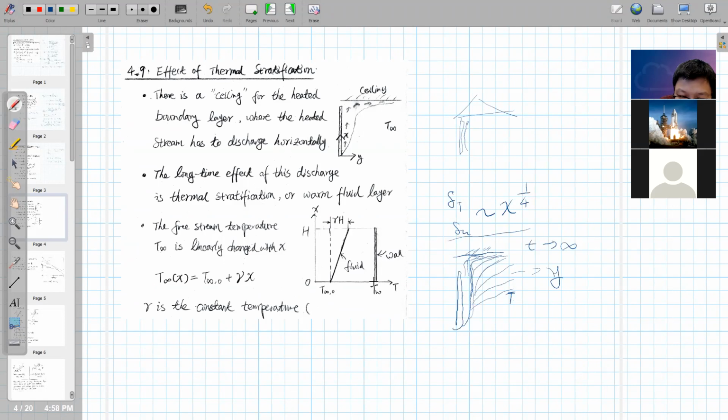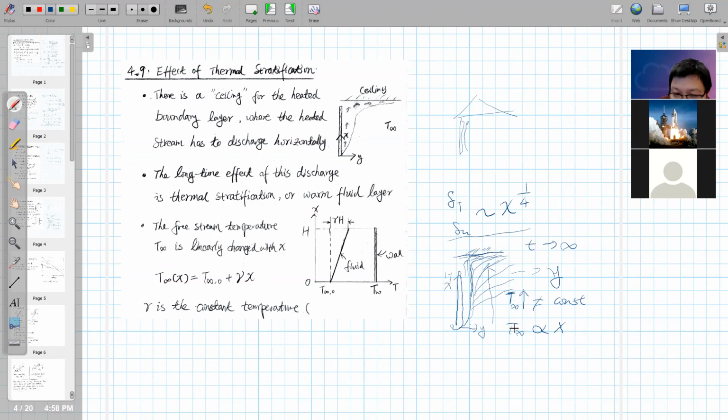your wall temperature will definitely be larger than the free stream temperature, right? At the bottom, this is 0. This is H, okay. And in this case, because the temperature is changing in this direction, the temperature is increasing in the free stream. It looks like your free stream temperature, this T infinity here, is not a constant anymore, okay? It's like your T infinity will be proportional to this x direction. So this is x, because you have this roof here.